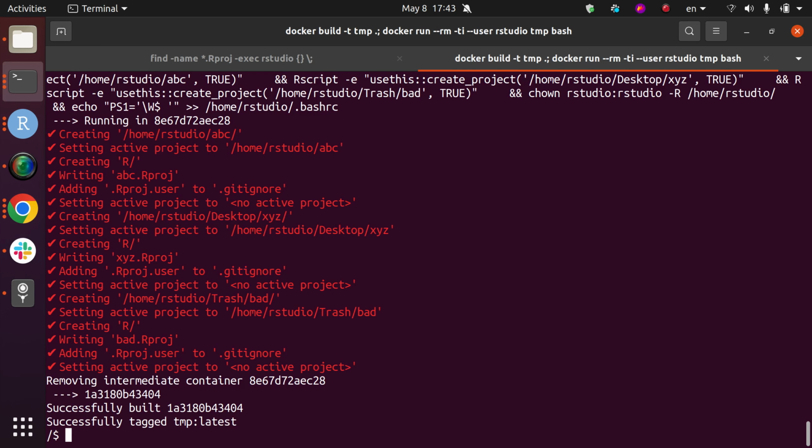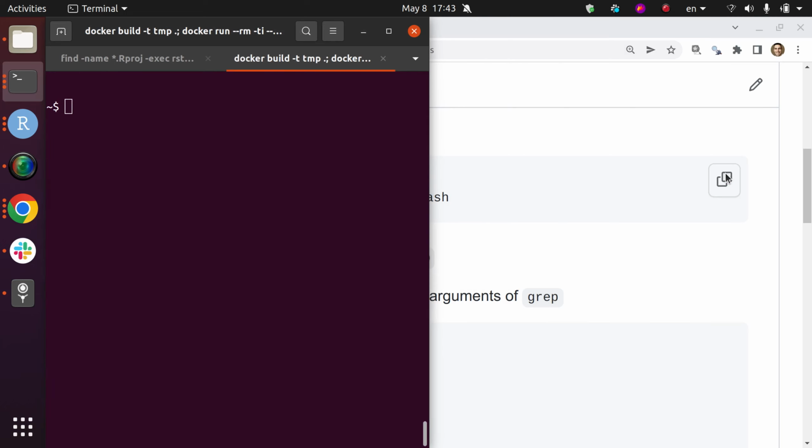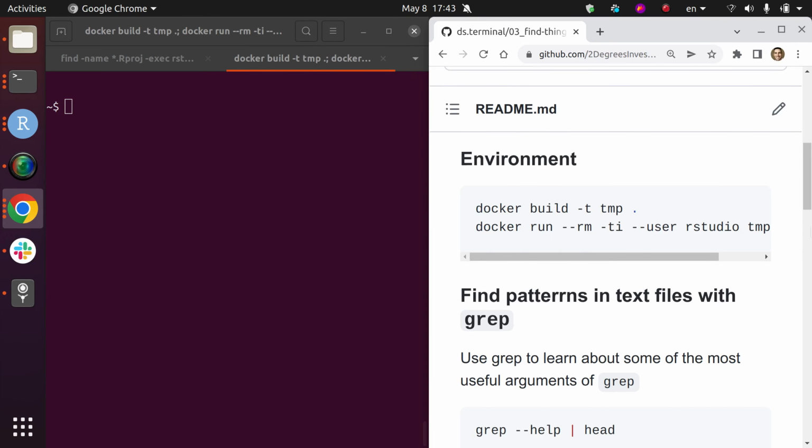Here we are. Let me clear with Control L, and let me do a cd, change directory, to my home. Where is this? Print working directory. This is home RStudio. What do we have here? We have a few folders. Let me show you that RS has nothing, and then the other folders, we're going to learn about them in a moment. So I'm being guided by this lesson here, so let's put it here to the right.